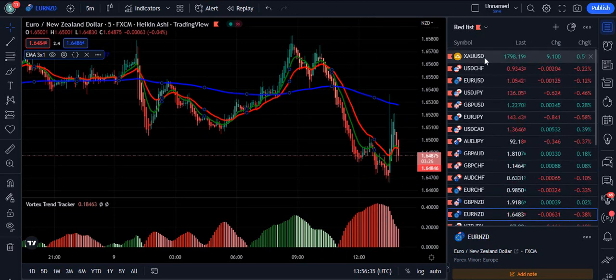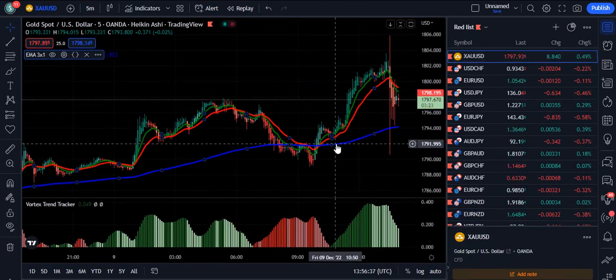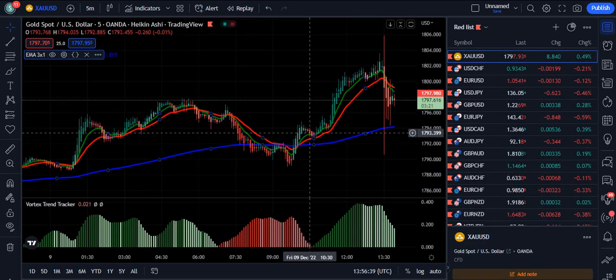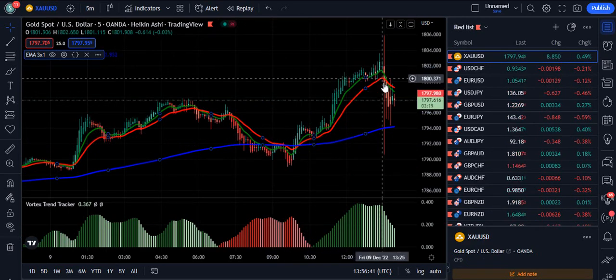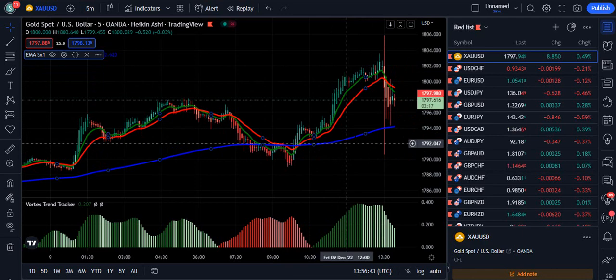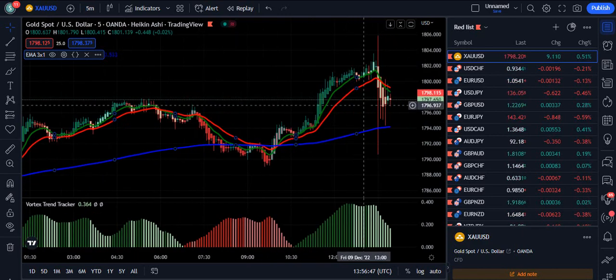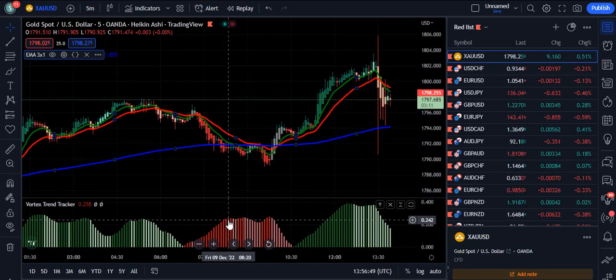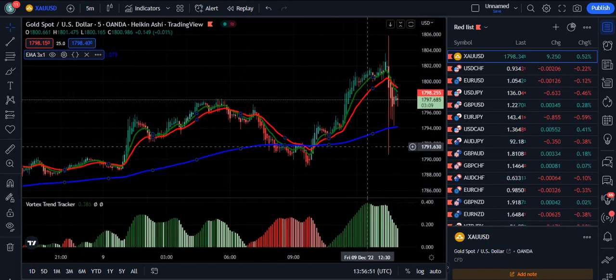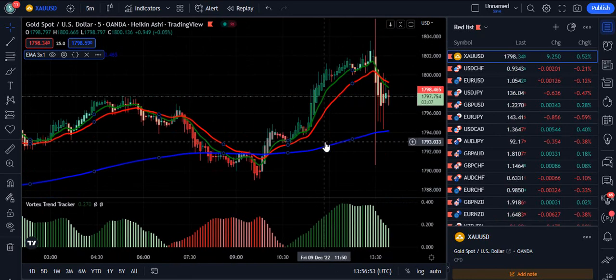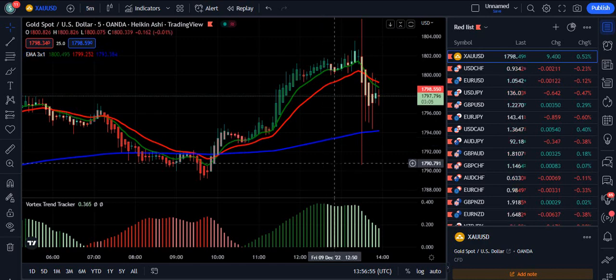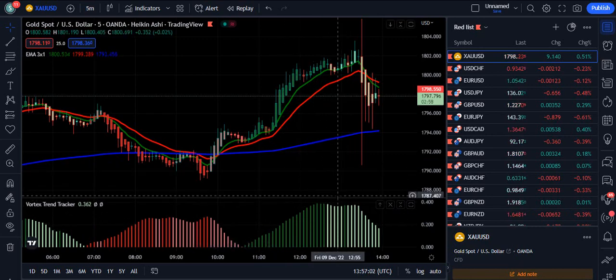Let's go to gold and check how it's performing here. That's good. We have a bullish crossover. You can see it's pumped up right now. The sell crossover is working, but we will not take it because we are above the 200 EMA. So we will only take the buy positions instead of selling anything. So guys, this is the best strategy for beginners as well as professional traders. This moving average combination with the periods 9, 20 and 200 works very well with this Vortex Trend Tracker.